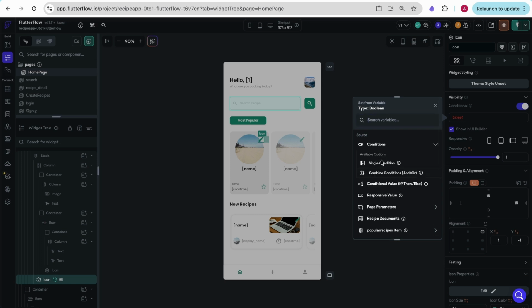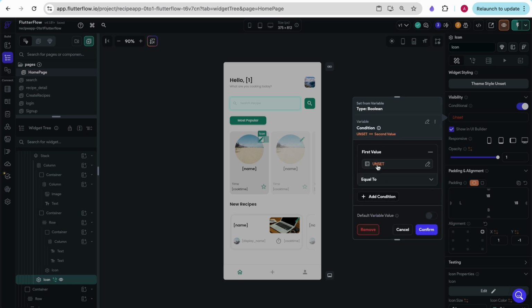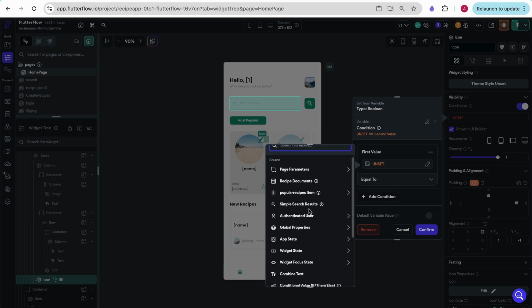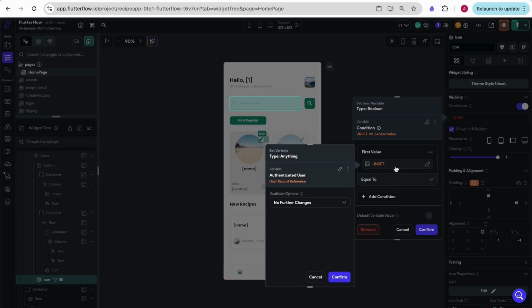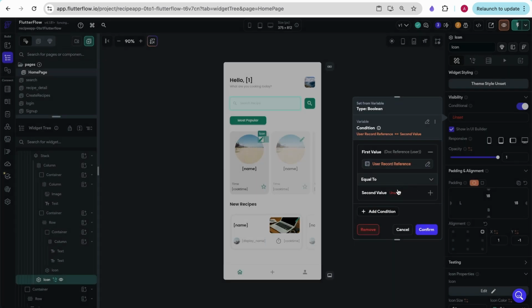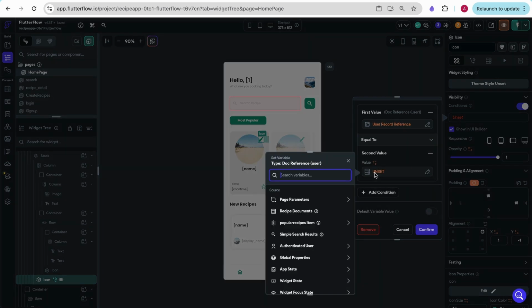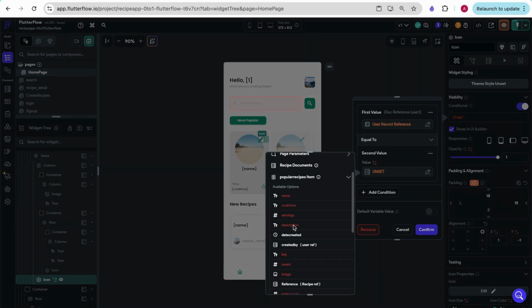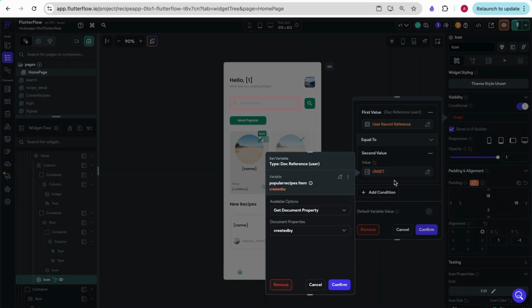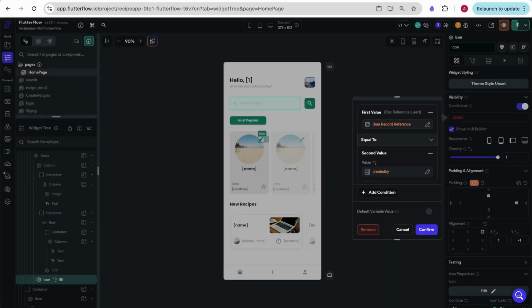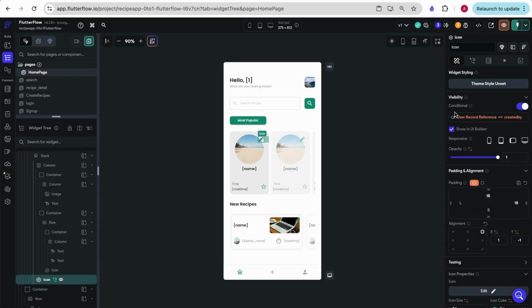We want to go here to condition and choose a single condition. We just want to make sure that the authenticated user's user reference is equal to our recipe item's created by. So the current user is whoever created that recipe item. Now I'm just going to click confirm.